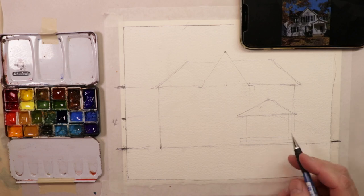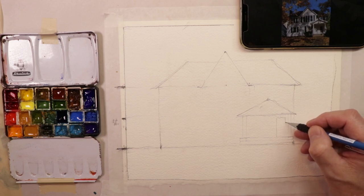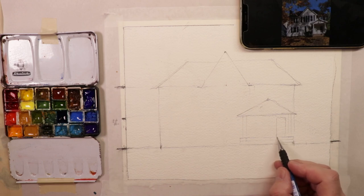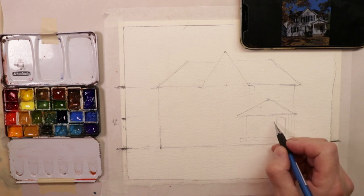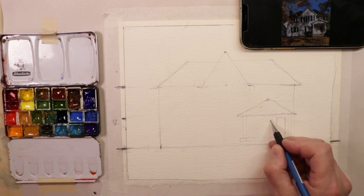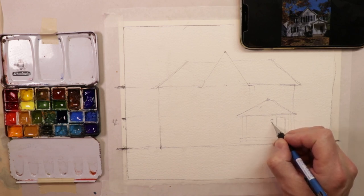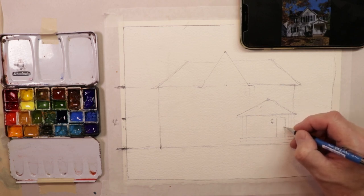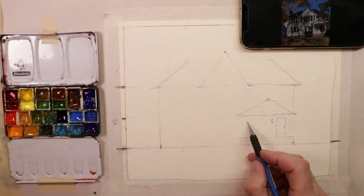Okay, there's the stairs. Then we have our front door over here, like so. Okay, and then we have our light fixture next to our door here. Always good to have some really interesting details. Let's have our light fixtures here. That looks good. Put a little doorknob on the door here. And then we have some shadowing.